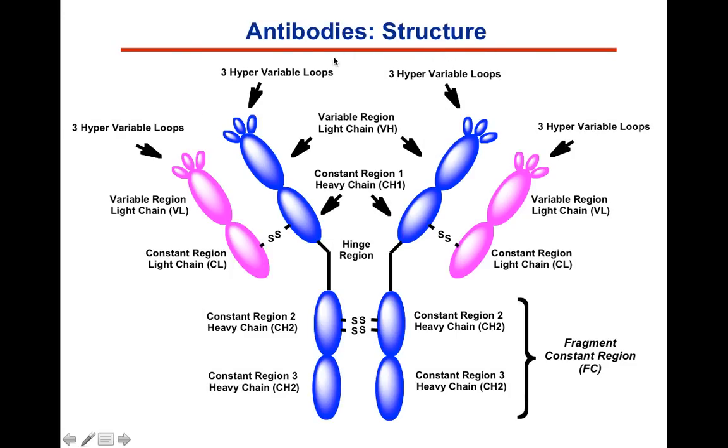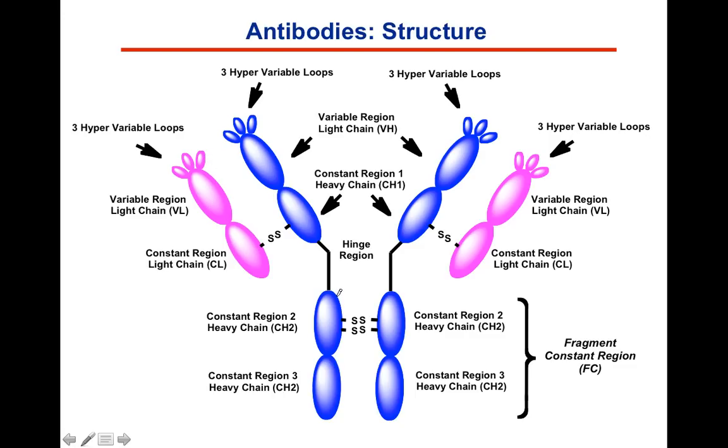Now, if we look at an antibody structure, that structure is made up of two primary polypeptide chains. One, in blue here, is referred to as the heavy chain because it's the largest chain. If we precipitated it out and ran it on a gel, it would be the one that runs at the top. Whereas there's a lighter chain, in pink here, referred to as the light chain, and it's called the light chain because, of course, it's smaller.